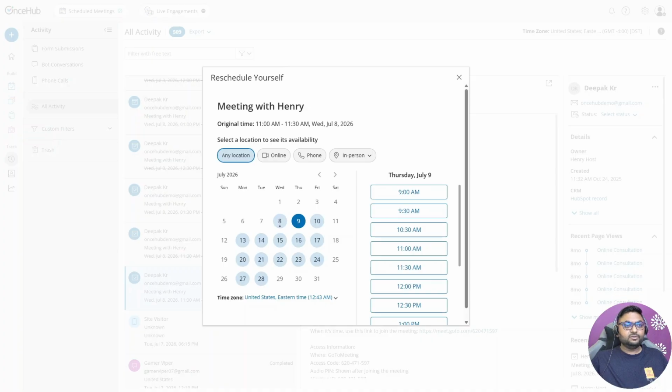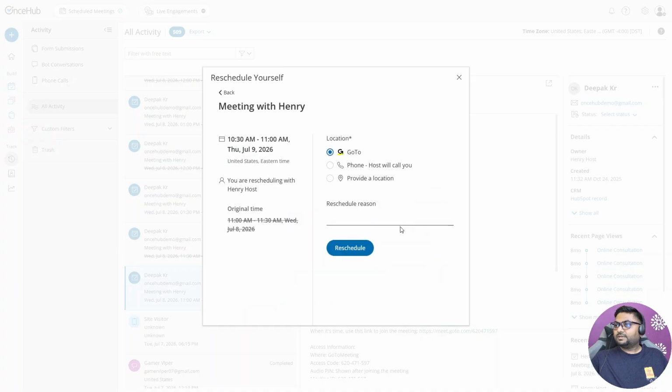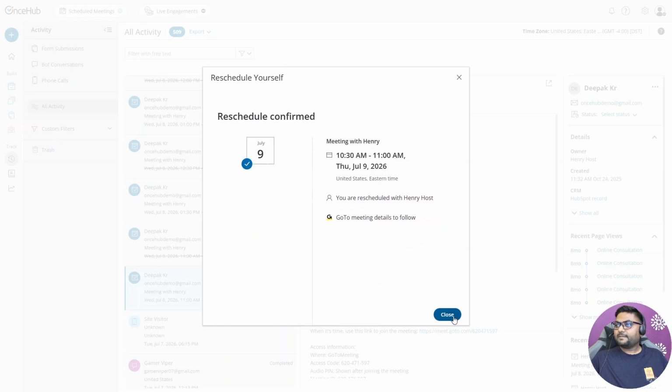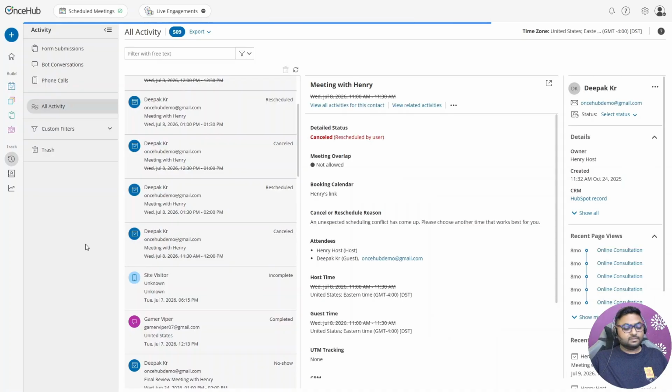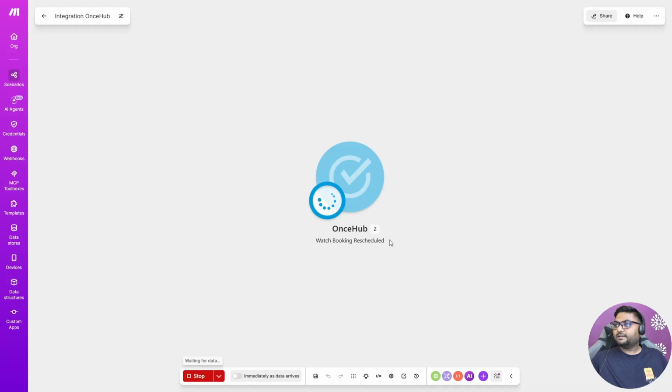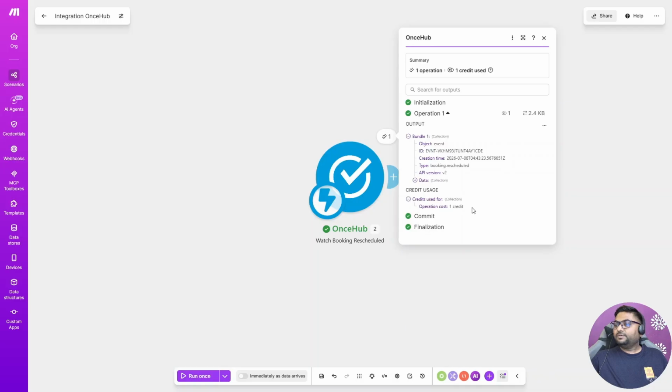Likewise, if you are using round robin, the meeting follows your round robin distribution rule and may be reassigned accordingly. Also, select your reschedule reason, and hit reschedule. Meeting is rescheduled. Go back to Make, and you will see the payload information that is sent from the OnceHub reschedule event.